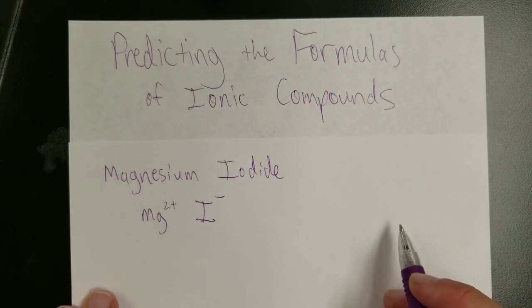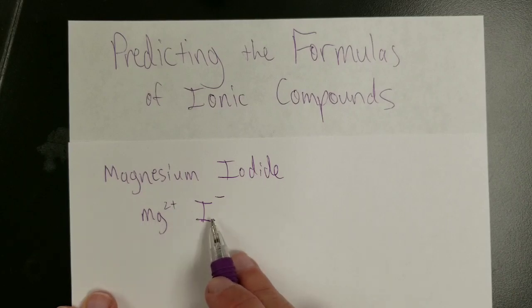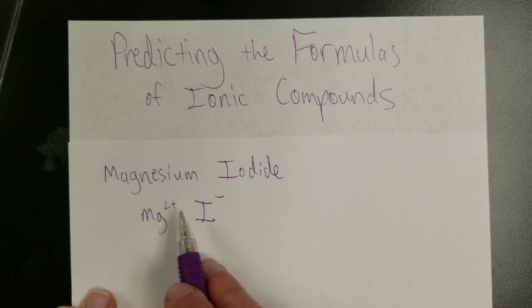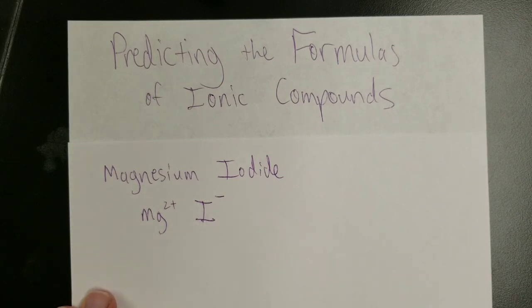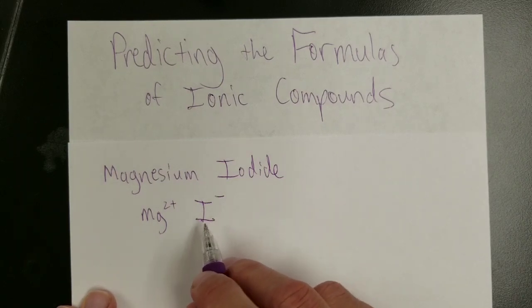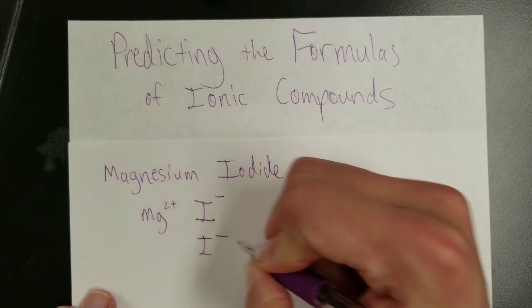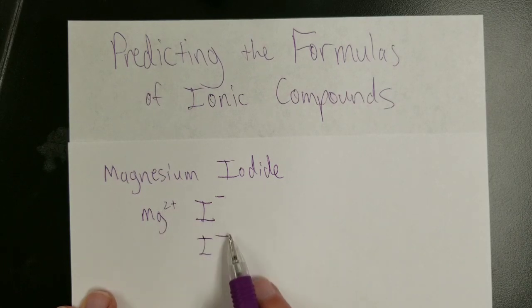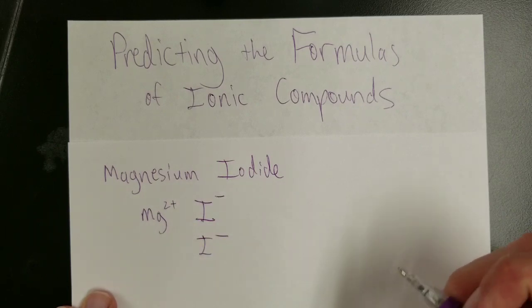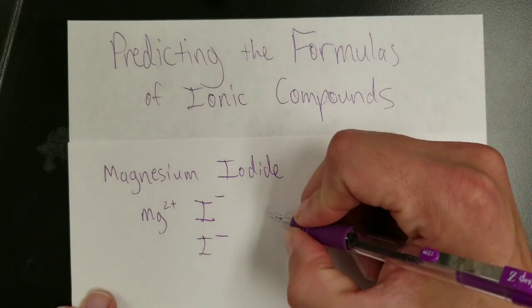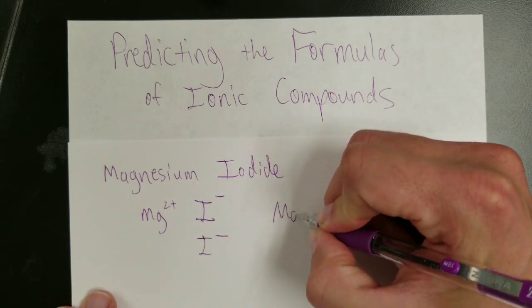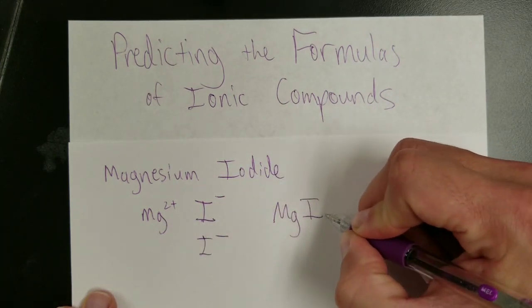My personal favorite way to figure out the proper formula, how many magnesiums and how many iodines combine, is the crisscross method, because I should say a proper formula needs to make it so that the amount of positive is equal to the amount of negative. So actually, let me back up a sec before I do that, because in order to balance it out, if this is a 2+, I'm going to need 2 of these 1 minuses. 2+, 2-, that would balance out to neutral, because when you put them together, they should cancel out. So that's why I would choose 1 magnesium and 2 iodines, and I'm going to represent that this way.